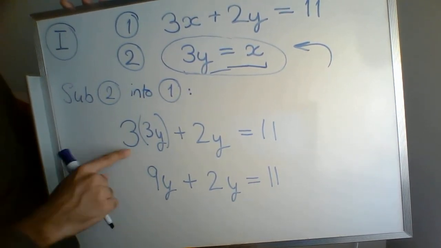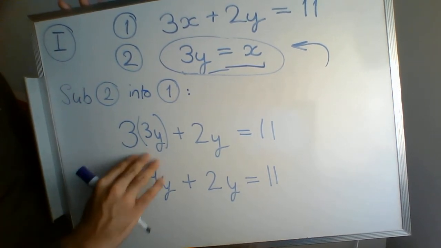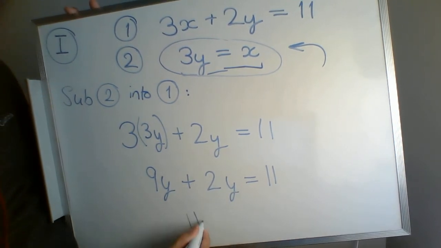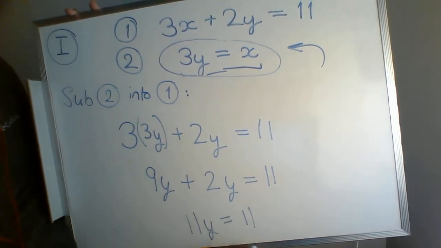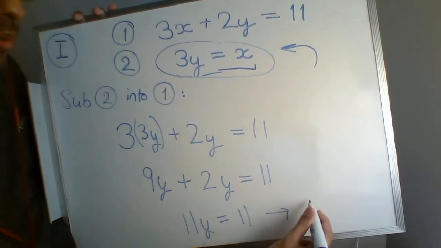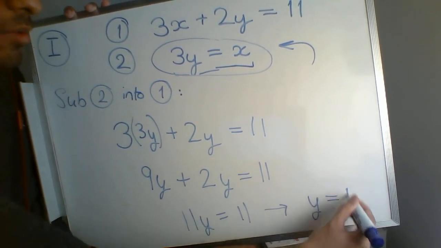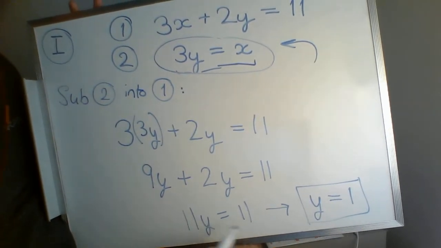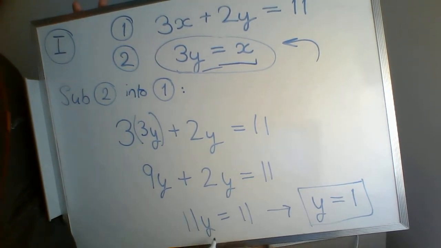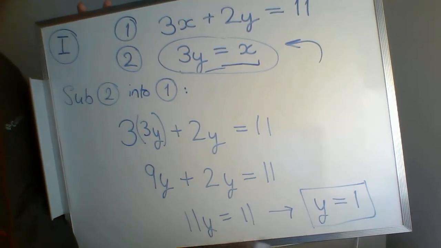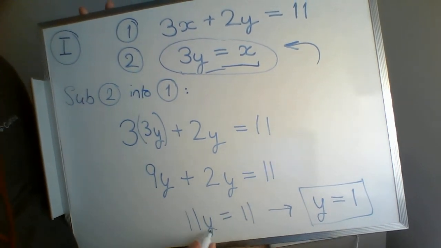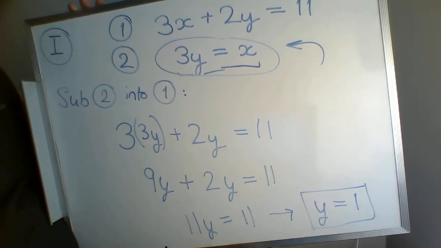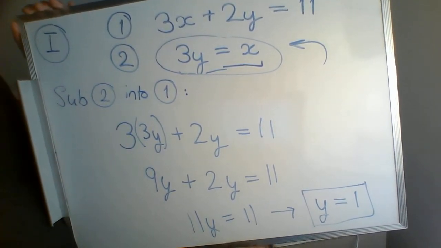So if we go ahead and do this addition, we already did the multiplication here. 3 times y is going to give us 9y there, plus 2y equals 11. Adding those two together, we get 11y equals 11. So that's going to tell us that y is equal to 1. Right? Because 11 times what number is going to give you back 11? That's what this thing at the bottom is asking us. 11 times what number y equals 11. So y has to equal 1. Or the other way you could do it is you could divide both sides by 11, and you'd be left with y equals 1. Now we're almost done the problem, but we're not completely done.